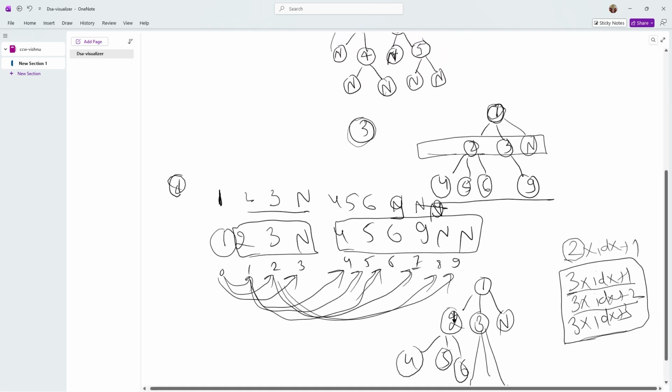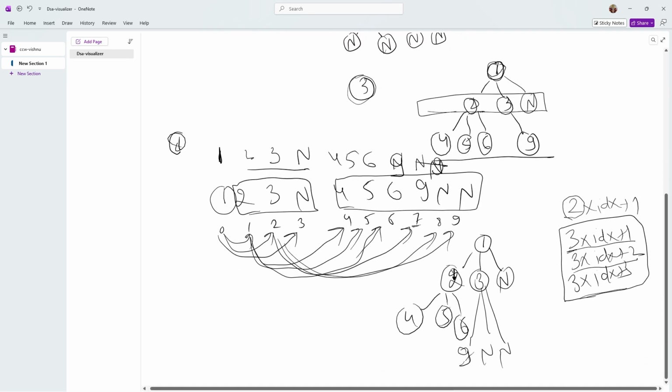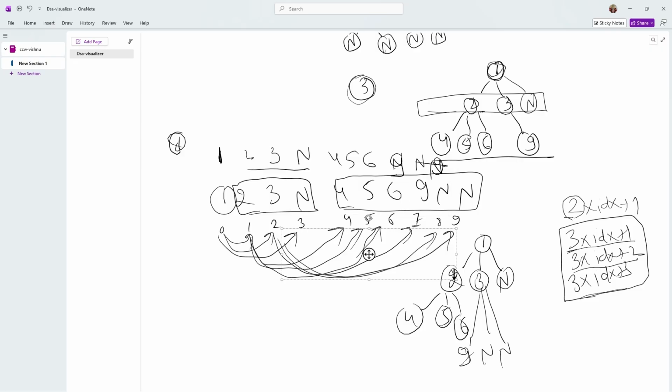So you compare with the tree that we have built, that is 1, then 2, 3, null, then 4, 5, 6, and then 3, we have only one child, that is 9. Here you could have said something like 9 and 2. So that's how we are going to create the trees in this project.